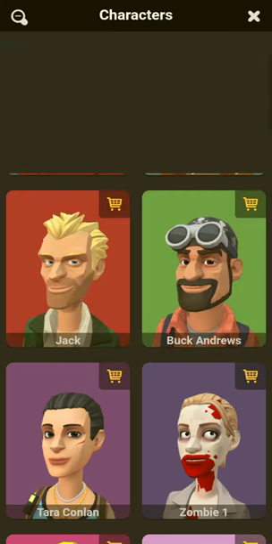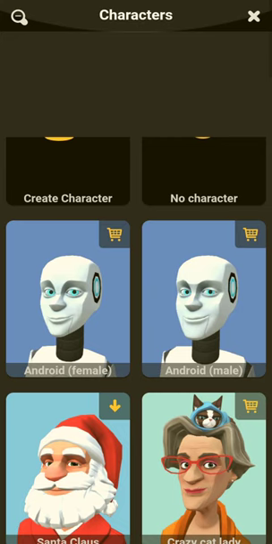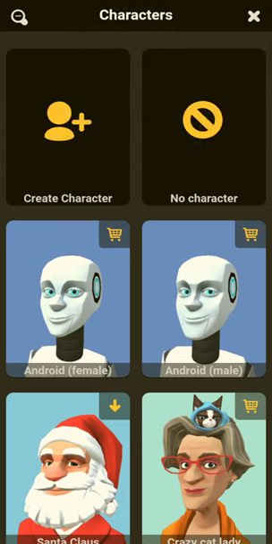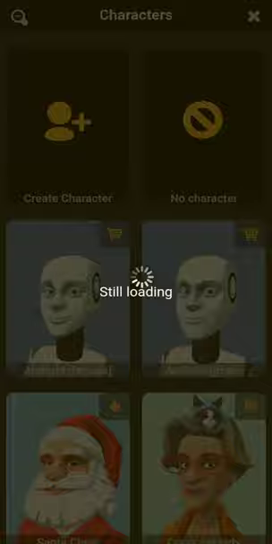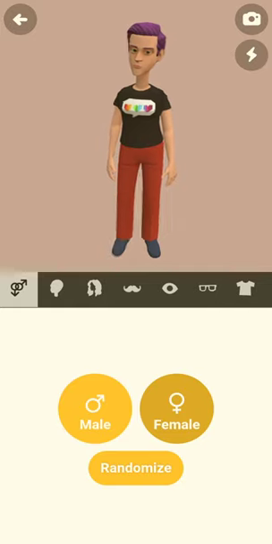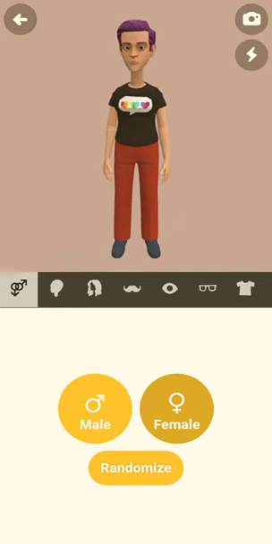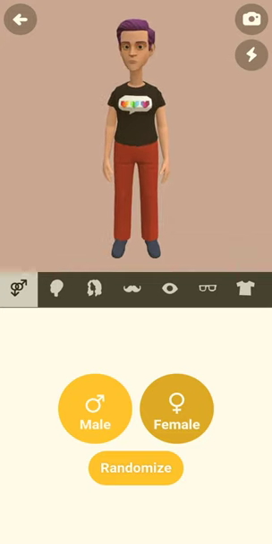First thing you have to do is to go back to that place where you have create character. Let me go back. Create character. Click on that plus sign. When you click it, it takes you to where you have access to create your character. You can see it's loading. This is an example of the characters that you can create, but we're going to create another one from the start. So I want you to pay good attention to this and learn how we can do that.